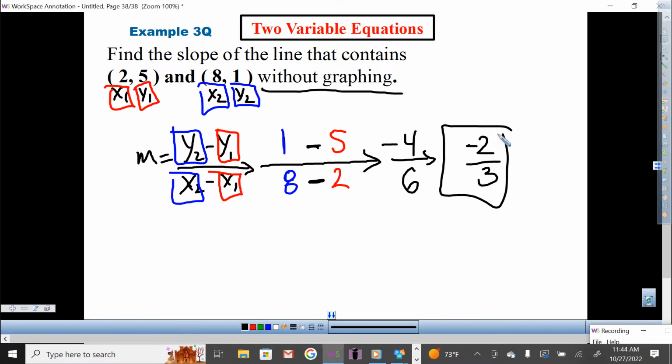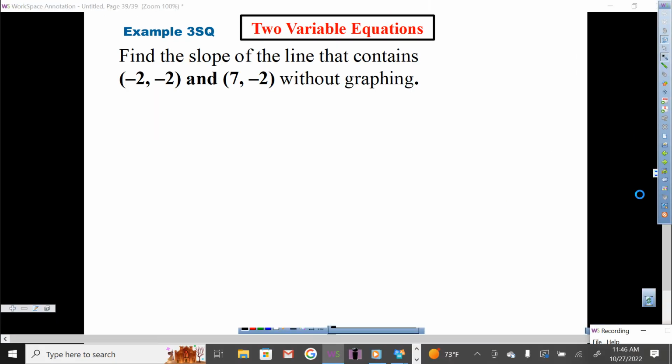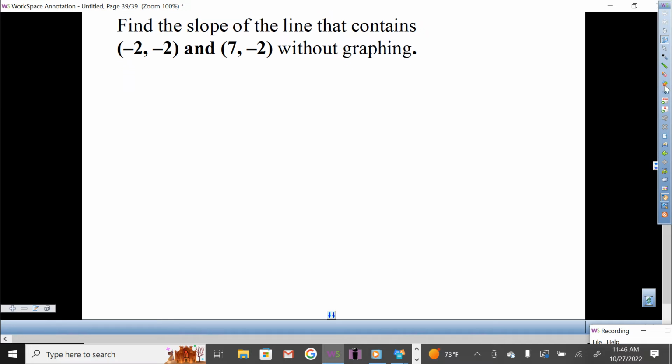From 1 to 5, are you comfortable with these? Yes? Let's do another one. Copy this one. Example 3: negative 2, 7, negative 2. I gave you this one with a lot of negatives so that you can see one of the possible mistakes you might be making and anticipate them.